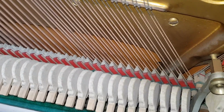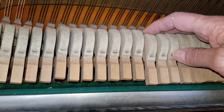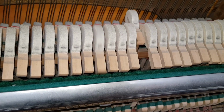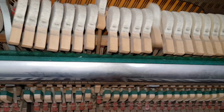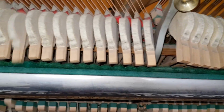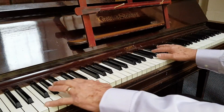But really, this is the one factor we need to think about. Are we going to increase to take it to 47 millimeters, which it would normally have been, or are we going to leave it at 40? And you can see they're not even anyway, so work to do there. And keys then, the other work that needs doing mechanically, and then just checking the piano generally, but right through, you don't get a better upright than this.